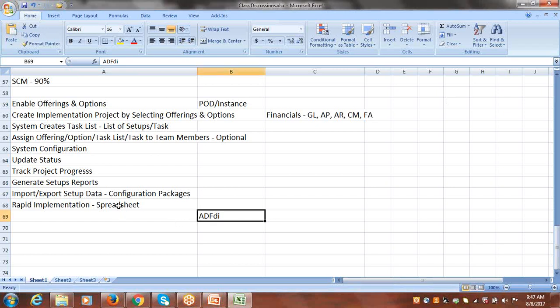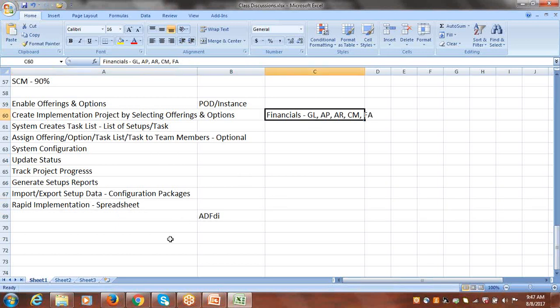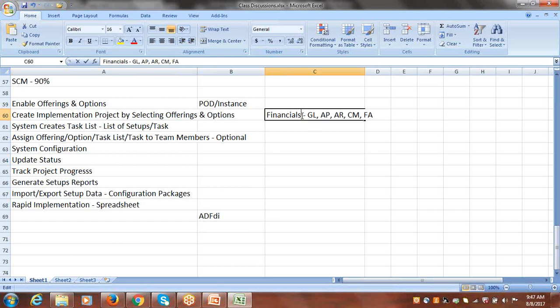See, if I want to generate the setup report for payables, I'll select payables there and submit. There will be a direct icon, view report. If you click on that, it will generate. Otherwise, you select the financials offering, and within the project, against financials, there will be one icon to generate the report. You can click on that and it will generate then and there. You don't need to go and submit through navigation. When you are in the project, one click and you can generate.